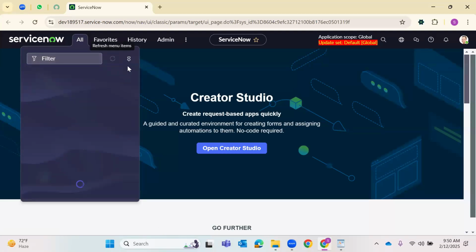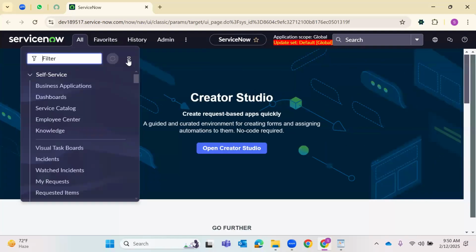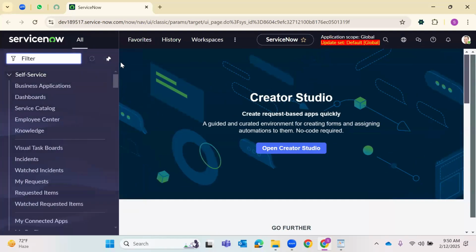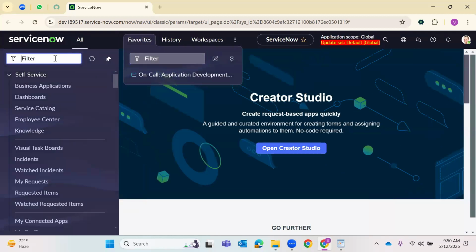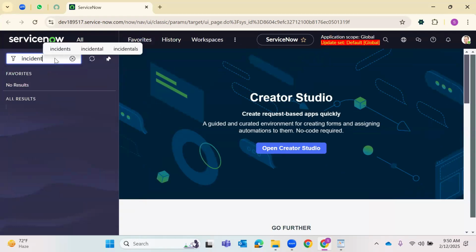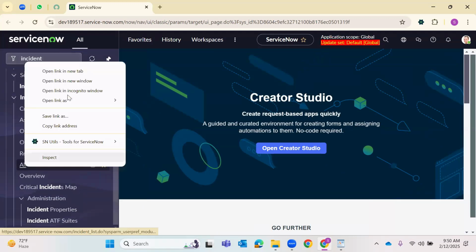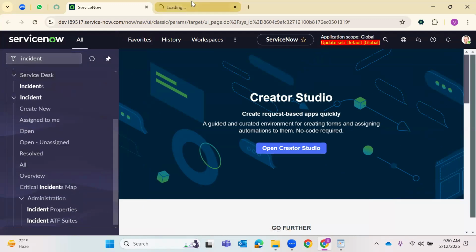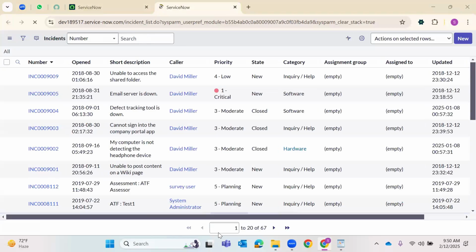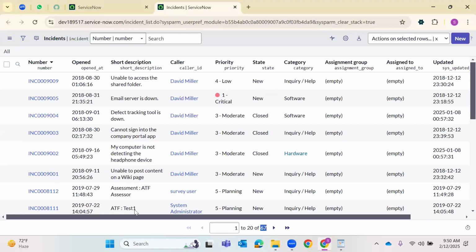You can also refresh this list. You can also pin it to your instance. Okay, favorites. Let's say I'll open the incident table every day just by typing incident. On clicking on all, you can open how many incidents are there in the table that belong to various states. See, we have a total of 67 incidents.